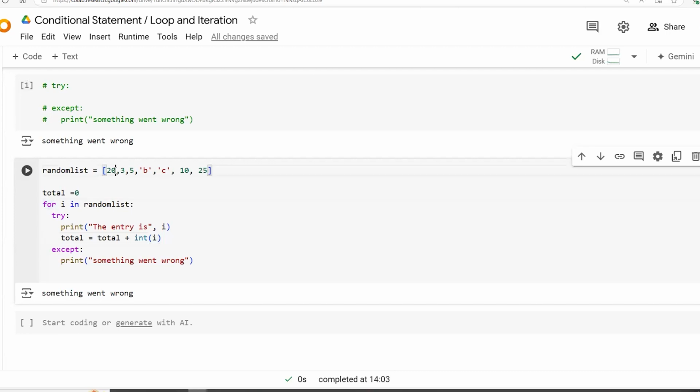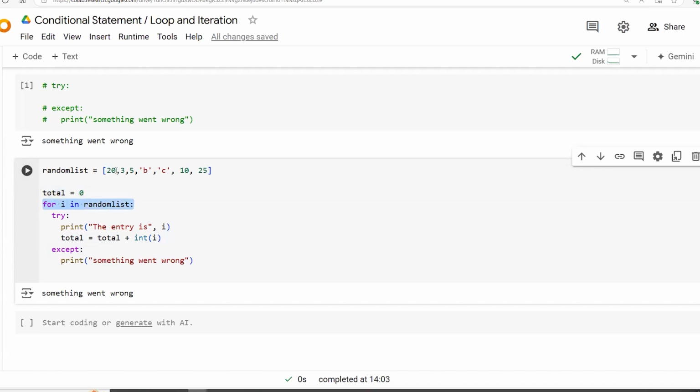We're looping through this list: 20, 3, and so on. We have set our initial value to be 0 for total. Remember how we create a list, but in this case, we want to do a count. So we set our initial value to 0. We are counting from 0, like you want to count. So you're looping for i in this.